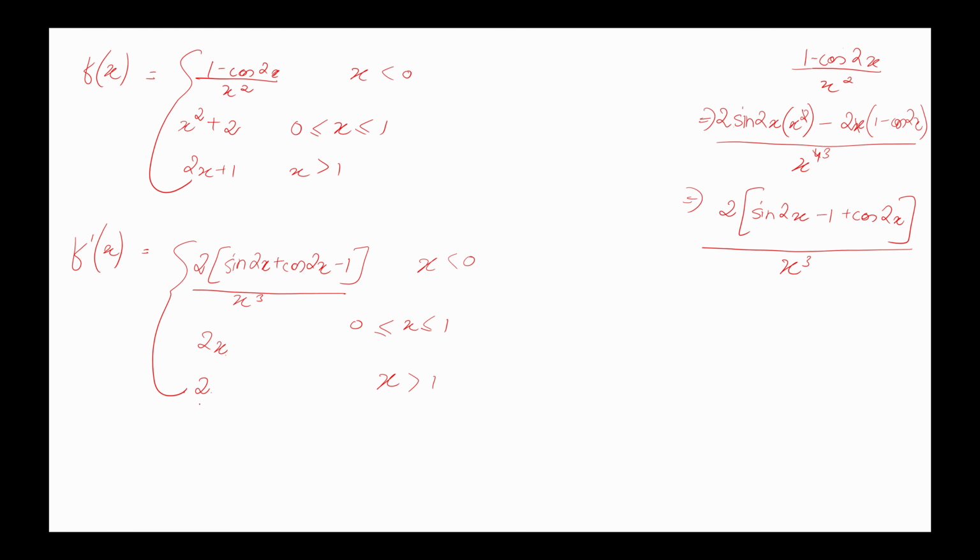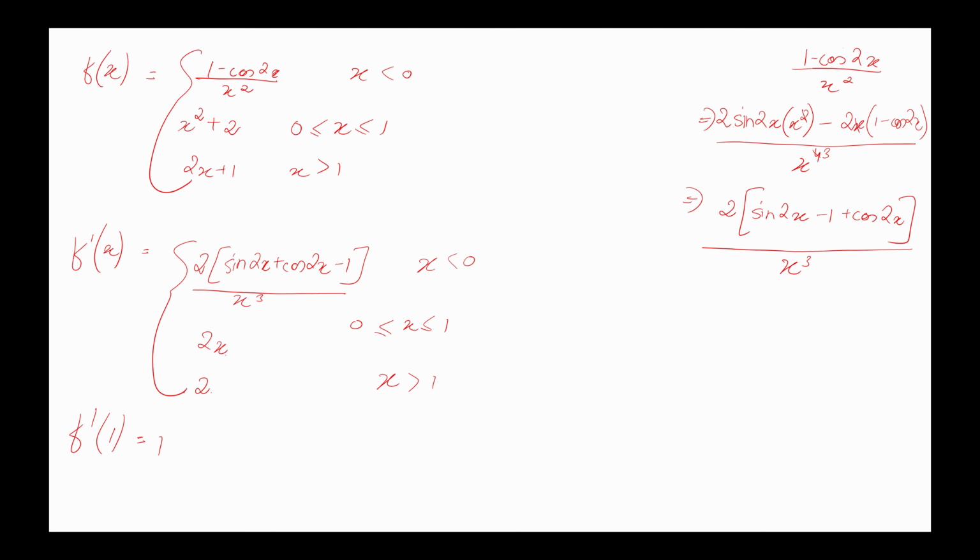Now let us try to solve this. Now let us check for the differentiability of this point. First of all, we have to check at 1. Of course, it is the point where the function is changing. So at 1, we are getting f dash 1 to be equal to 1 for both the functions. So it is differentiable at 1. So 1 is not our point of discussion now.